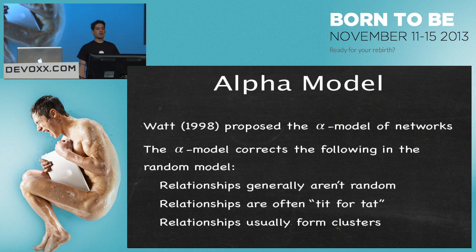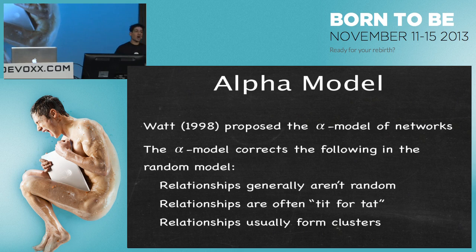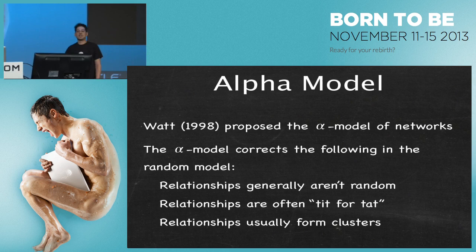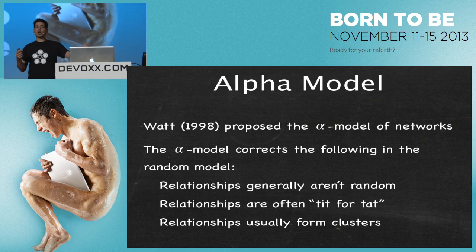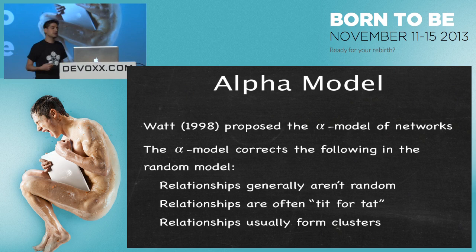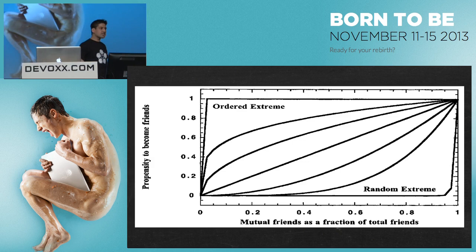So what they did was that they corrected this, a guy called Watts. He noticed that the relationships between people aren't random. The chances of you knowing someone that you work with are much higher than the chances of you knowing someone that works in a company on the other side of the world. And likewise, the relationships are often tit for tat. Your friends are often friends of mine. You'll bring them to social gatherings, and you'll be able to meet them. And suddenly, it'll go from a distance of 2 to a distance of 1. And the same goes for 3s going to 2s, and so on. So we form clusters. That's human nature, to form these little clusters of communities.